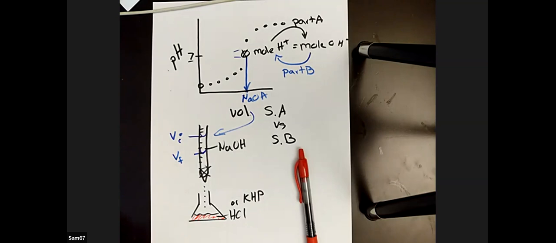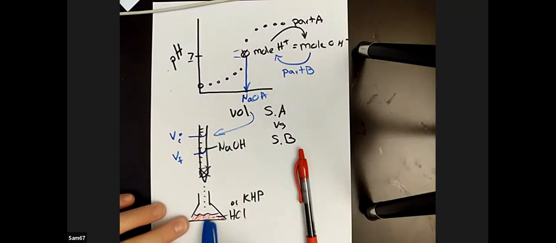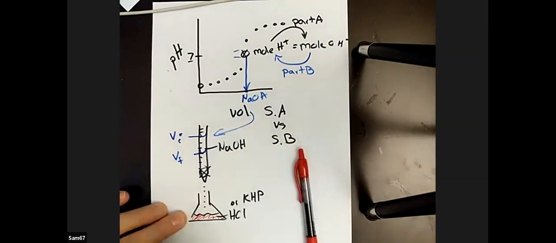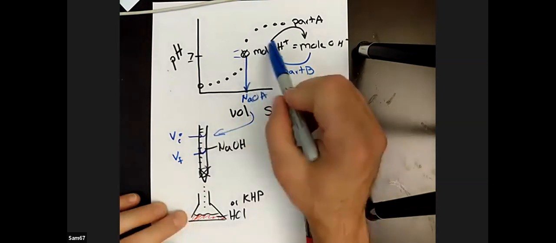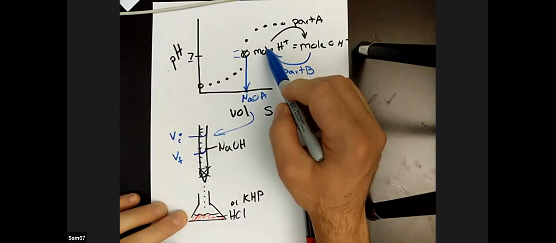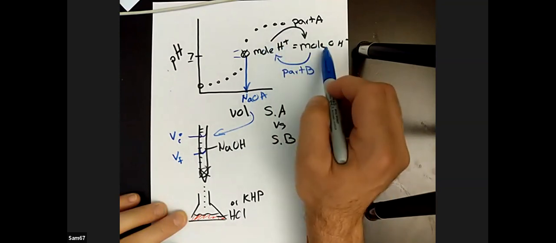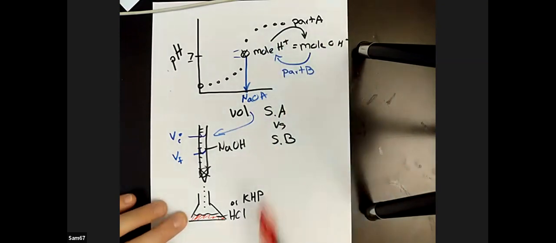Okay. So since this is in a simulator, it's easy to do 3 titrations and not have this take very much time. Okay. So in part A, we would have KHP as our acid. We'll titrate until it turns pink and get the volume. That'll allow us to convert the moles of the H plus to the hydroxide, and then vice versa.